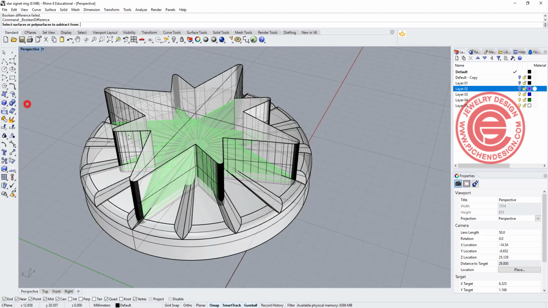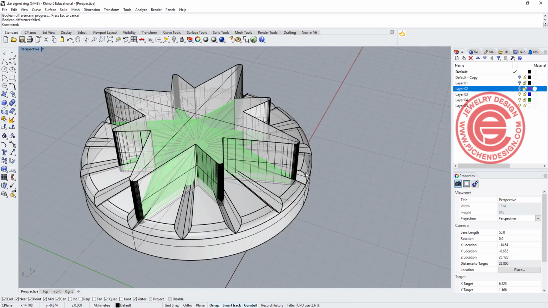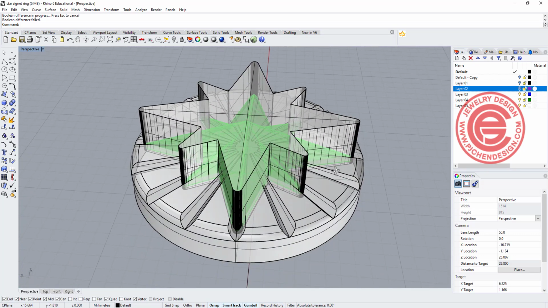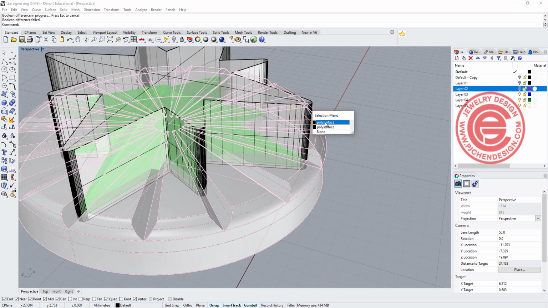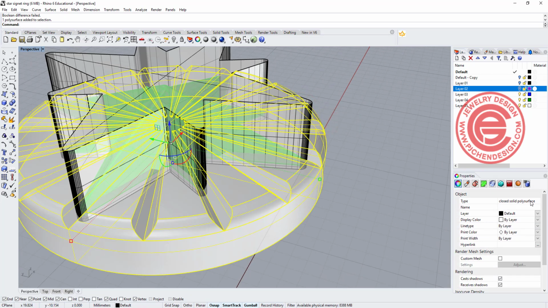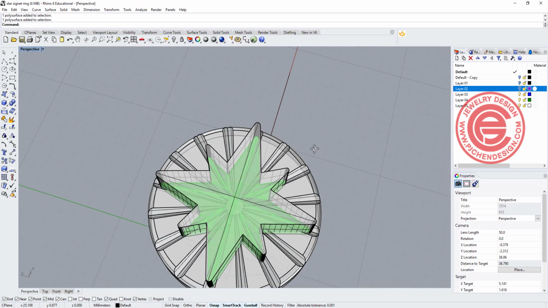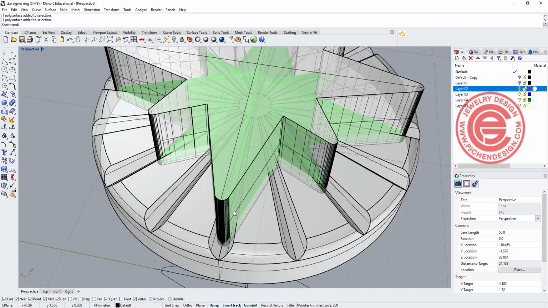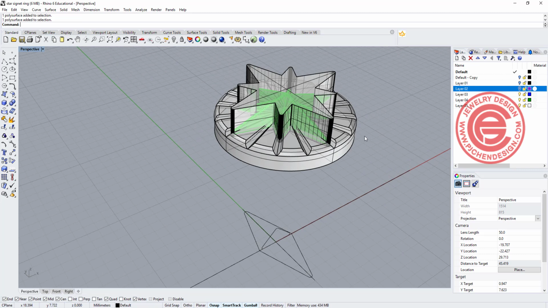I try to Boolean difference this one out of this one, and it's not working. Most of the time, if it is not working, it will give you a mark over there, so you know what is not working. This guy is a closed solid polysurface, and this guy is the same. So what is actually wrong? I don't have any seam overlapping, so I think this is a great opportunity to talk about this.